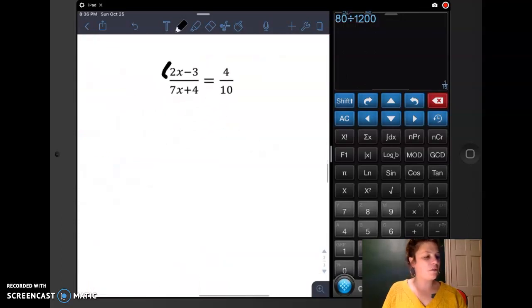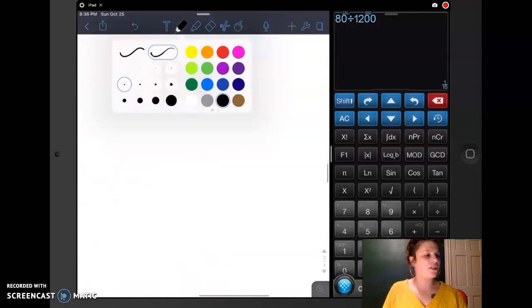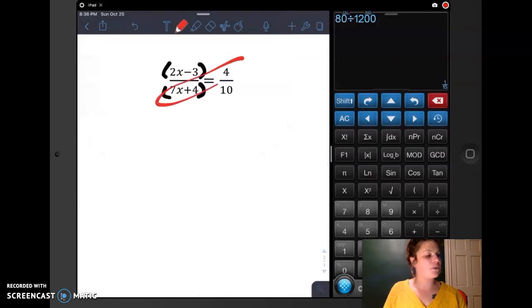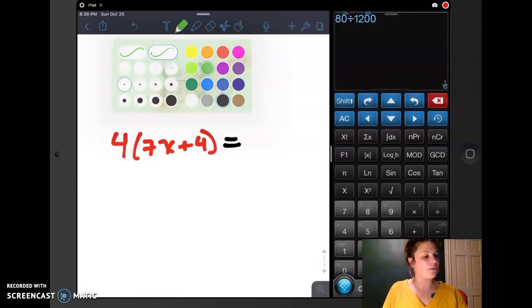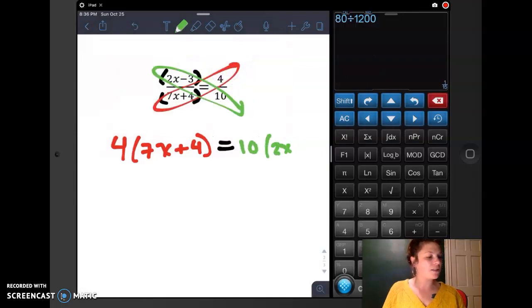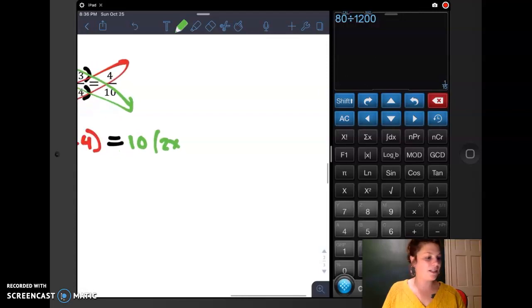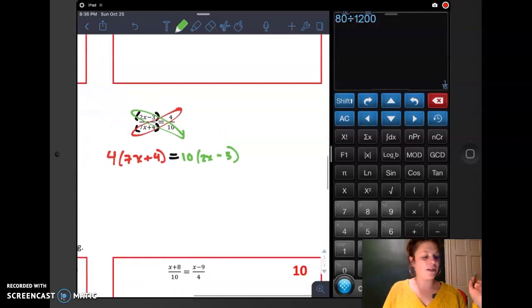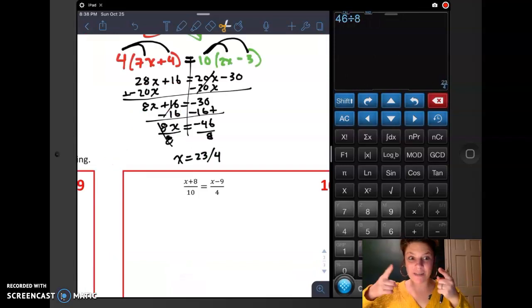All right, again, remember, whenever you see a fraction, there are actually secret parentheses. So we need 4, and then it's times both parts of what's in the parentheses. And same thing for the other side. We got to multiply by both parts. So 10, 2x minus 3. And then I'm going to pause here for a second and skip a couple steps, and then you check in with me and make sure you did it the same way. Did you get it? Did you get the same answer?